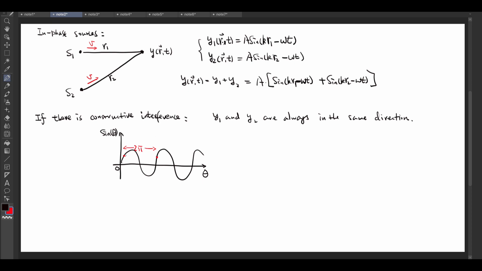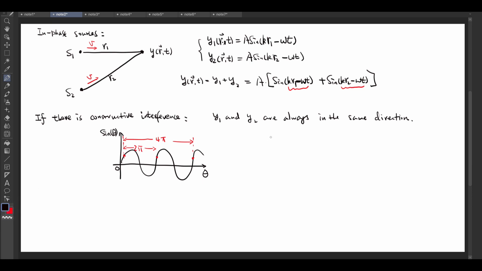And if the distance is between this point and the third point here, 4 pi away, then these 2 points have exactly the same kind of motion. They're either both positive or both negative and have exactly the same value. So that's why, if the two sine functions' arguments differ by an integer number times 2 pi, then we can write out this condition.